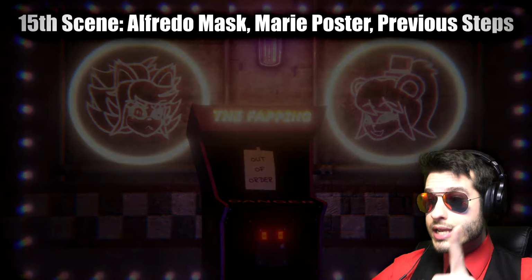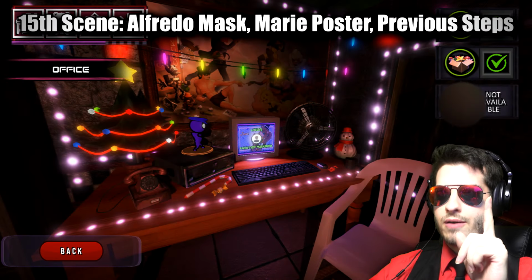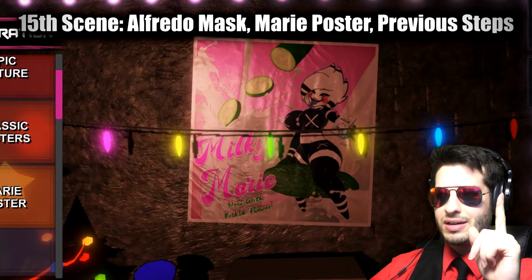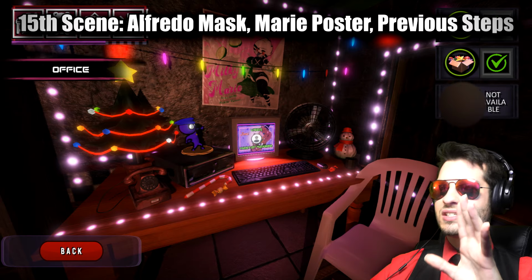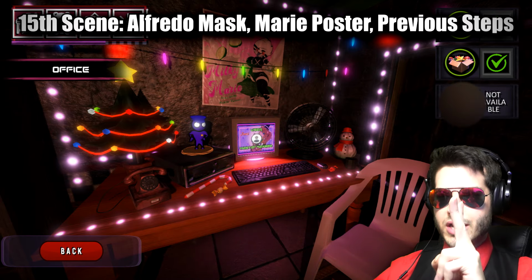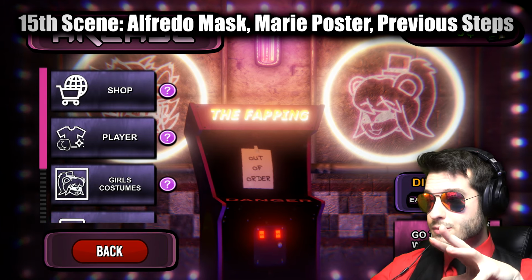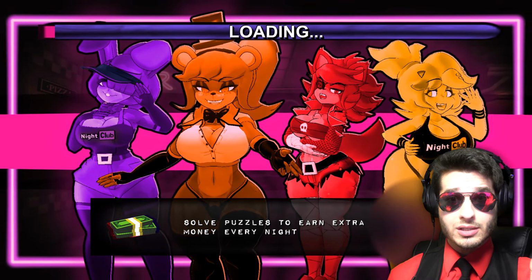But you also need to change the poster in the office. You need the Mary poster right here. That is a really important step, and hold up, there you go. You need to have that in the office, so the Alfredo mask and the Mary poster are 2 things you need for this to work. And once you have those things equipped, you go back to arcade mode and you repeat the same process.